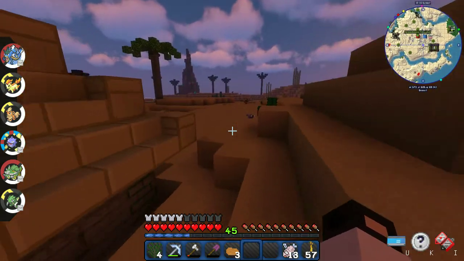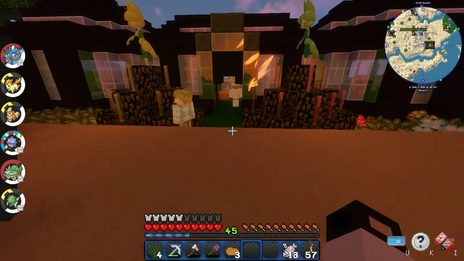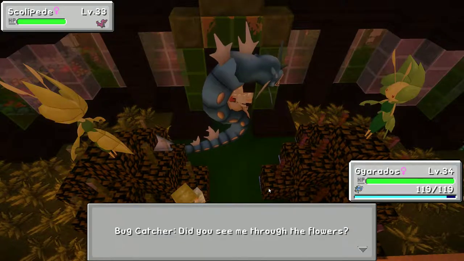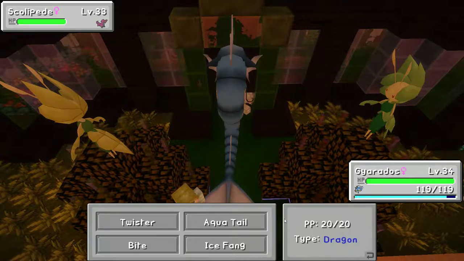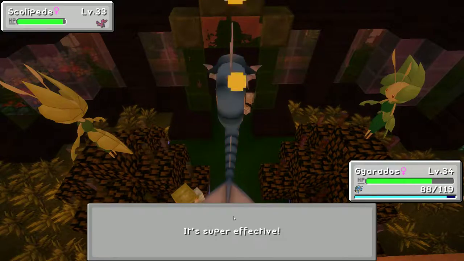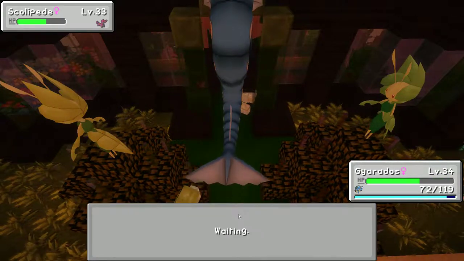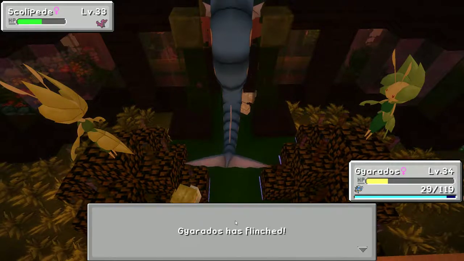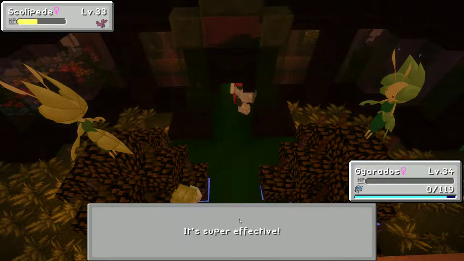Gyarados, is that who I want up first? Let's actually send Ponyta first. Oh, well, I didn't switch it. That's okay. Let's Ice Fang. Whoa, Rock Slide. Nah. Oh, he flinched. Not good. Alright, Gyarados is out.